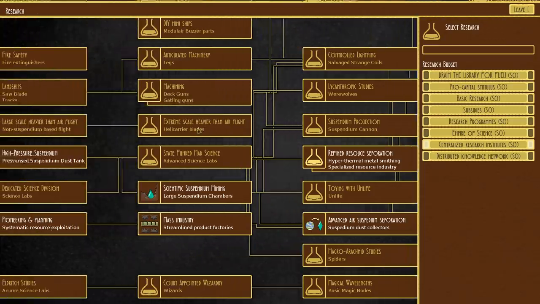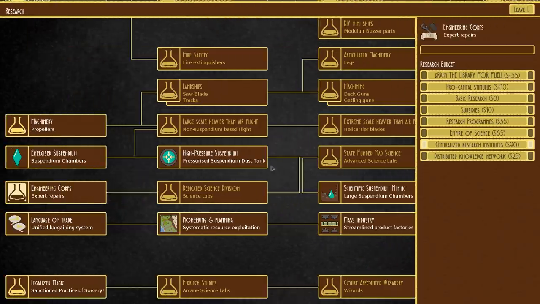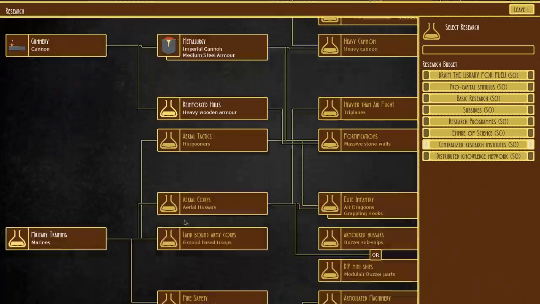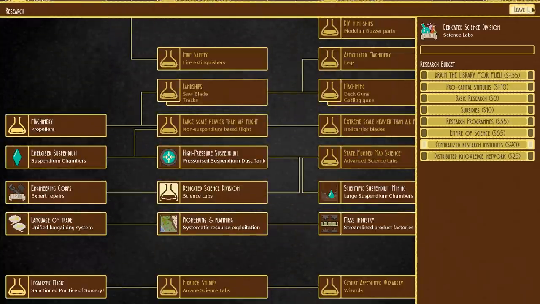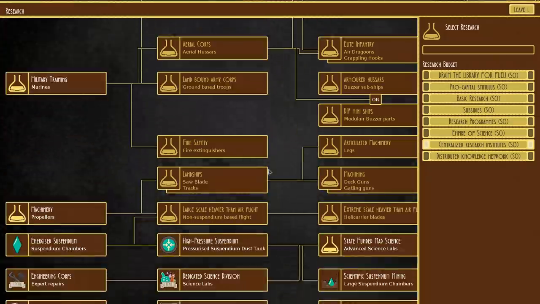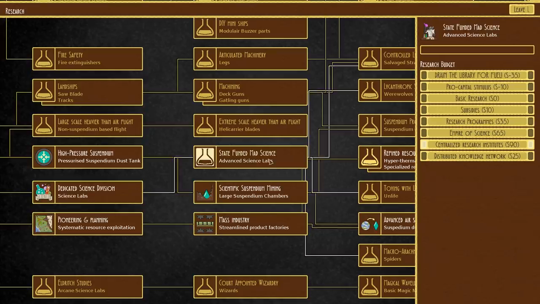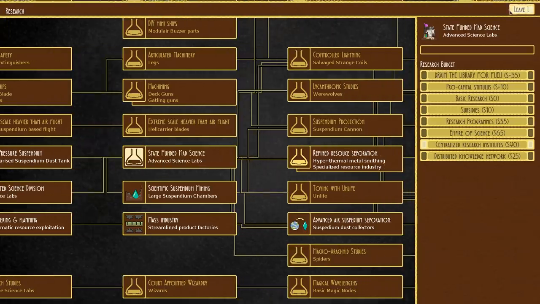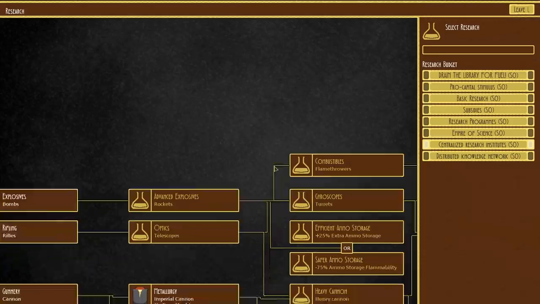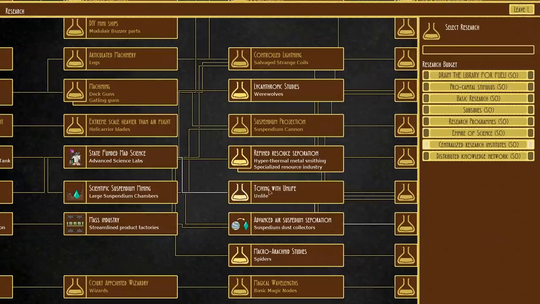Helicarrier blades. Ooh. Okay, well let's look into getting expert repairs and science labs and stuff. Because, yeah, if I can make science labs, maybe we can speed up this research even more. Maybe? I'm not actually sure if it's really that helpful. I just like the idea of state-funded mad science. That just sounds cool. Alright, so that's done. I love this research tree now. This is much closer to what I wanted to do.